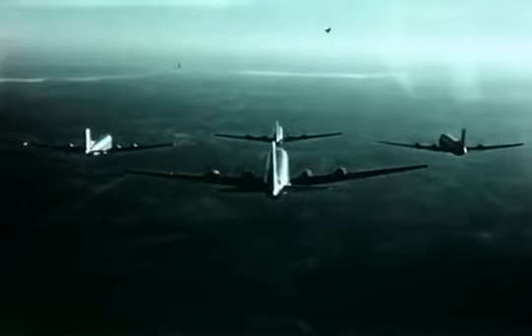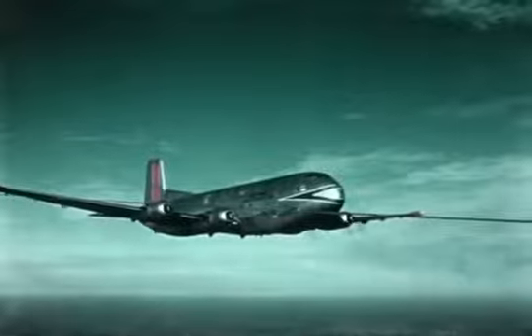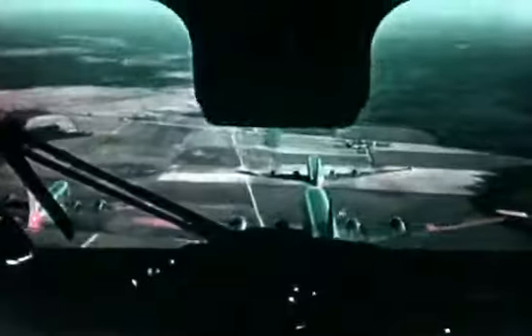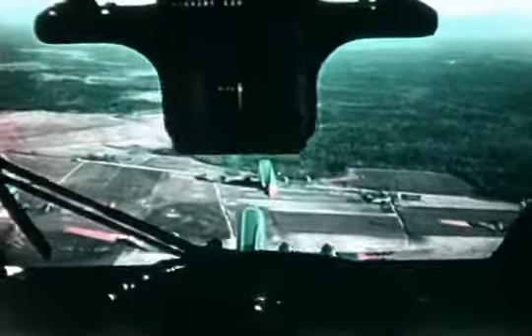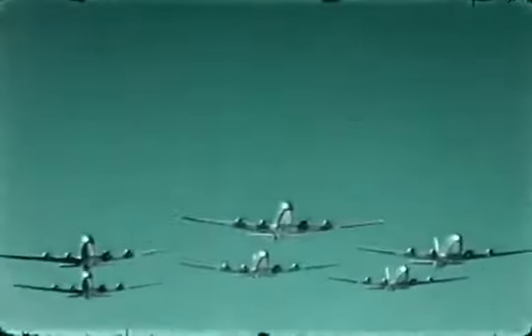With the formation only four minutes away, the pathfinder group burns a yellow alert flare. The C-124s have approached the drop zone — it's a critical moment for the pilots. Success of the entire operation depends on split-second timing. The formation commander in the lead plane must hold an exact position at precisely the correct speed. The first bundle falling from his plane will signal the start of the mass drop. Tensed observers watch for the first chute to puff from the lead airplane.